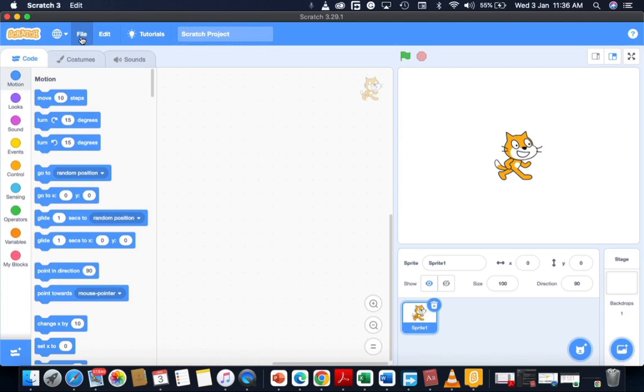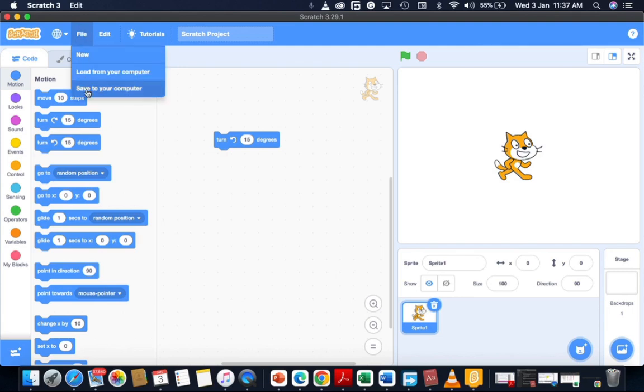All right. The next thing here is File. File helps you to create a new file. This New means new project. It helps you to load from your computer if you have saved your code before. Save to your computer means after coding and adding all these things here and doing all your operations, you can click on save to your computer, and then everything saves to your computer. Edit helps you to turn on turbo mode. I don't use this, so I don't know. If you want to use it, it's fine, but I don't think it's necessary.